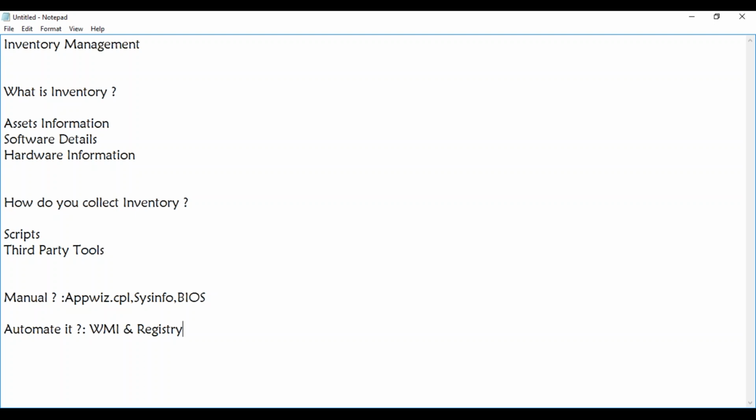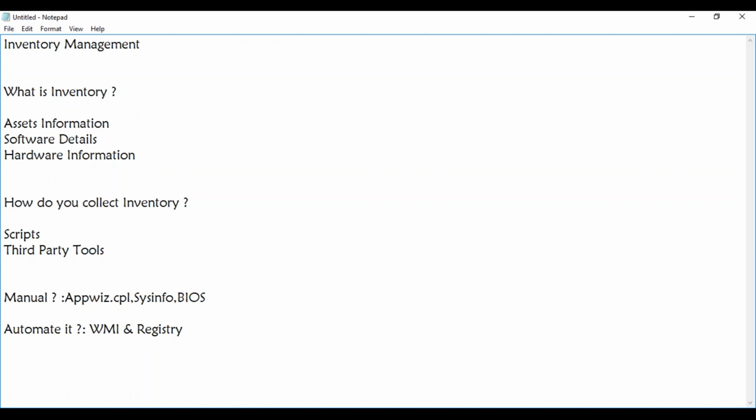Sai? Yeah, registries I know, but WMI I'm not familiar with. Okay. Anil, is it the same case with you? Yeah, same. Okay. So, Amar, will you just give a brief on what WMI is?